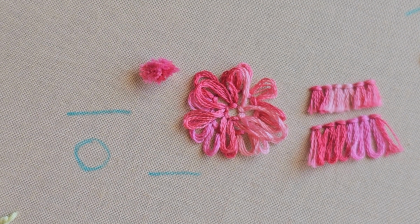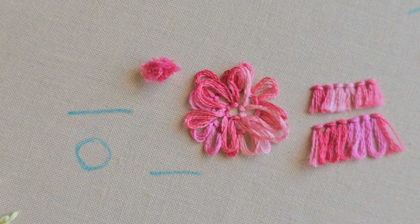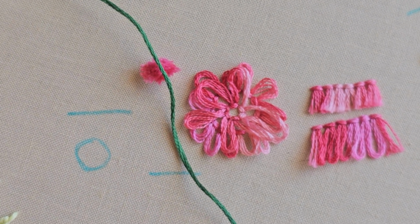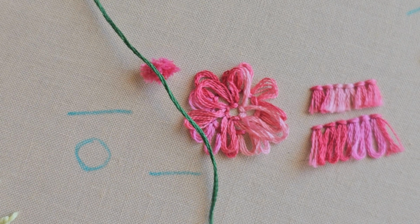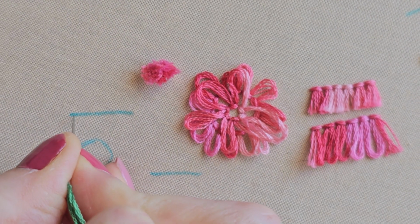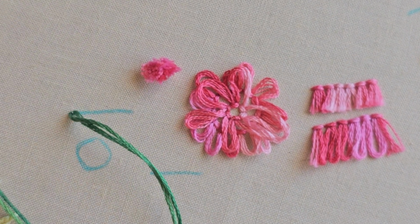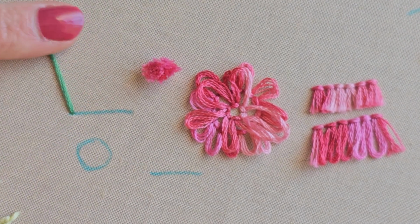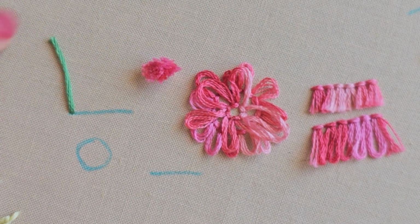This is turkey work. This is a fun one. So we're going to take our thread, and this is like the one time we get to come down from the top of our fabric. And we're going to leave a little tail. And this is going to be the length that you want your turkey work to be.